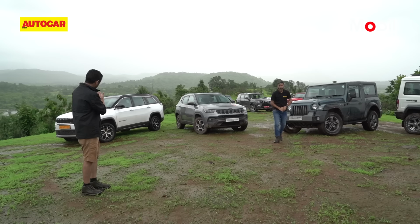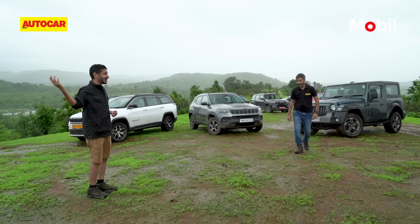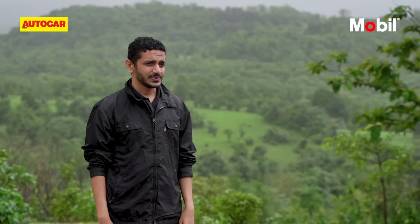So as you can see, there's a low pressure zone building up here, which might lead to a cold front moving from the south to the north. Meanwhile, Hurricane Huracan is battering the west coast. Gavin, what are you even going on about? We've got a bunch of SUVs lined up here for a reason, right? Well, clearly that was a weather report.